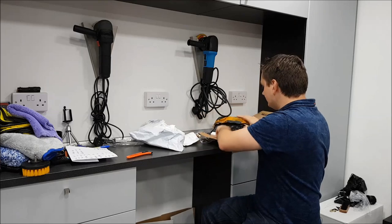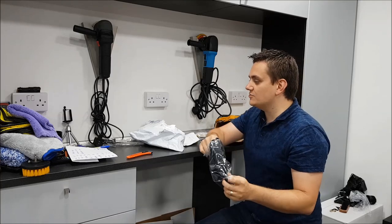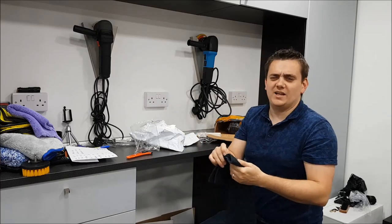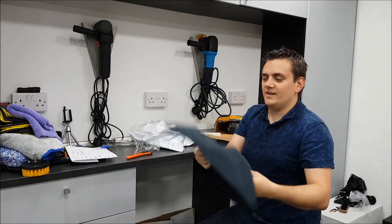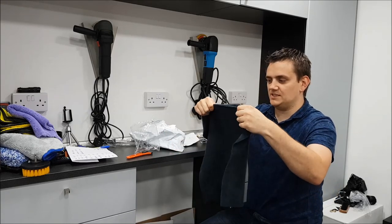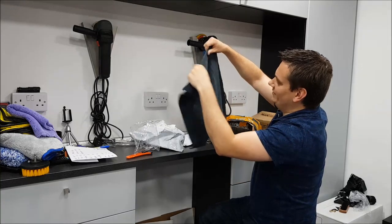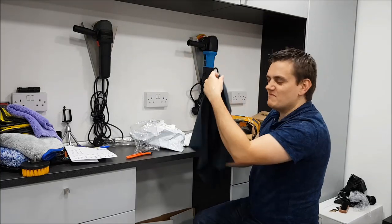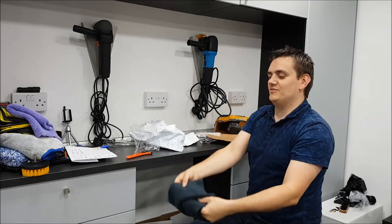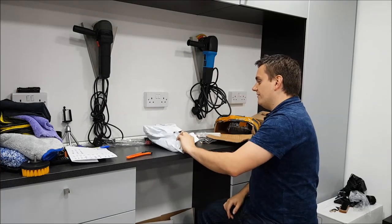Getting through it. Next, where should we go next? We'll go here. So for another towel. Now this one, I'm a little bit disappointed with this one. This one was £2.50. Okay, I'm talking about this is a lot of money, right? It's £2.50. It's an edgeless microfiber. It says Korean. Not too convinced. It's a little bit patchy. You can see like stripes in it. I don't know if that's meant to or not. That looks a bit rough and ready, that one, to be honest. I'm a bit disappointed with that. £2.50 for something that I'm probably going to use in an engine bay. That's a lot of money. But anyway, get rid of that one.